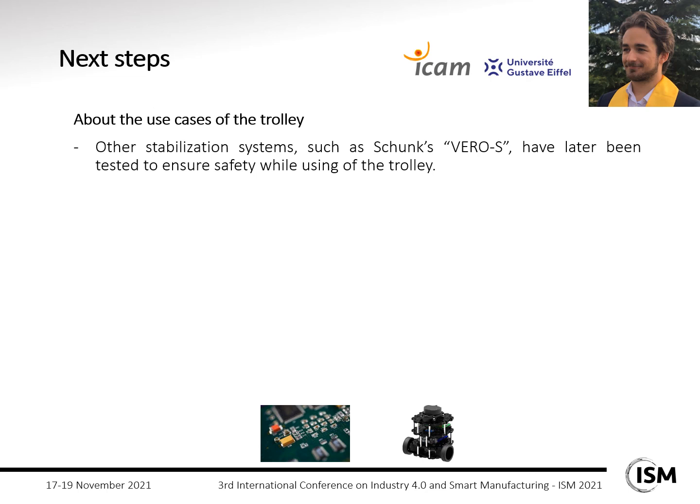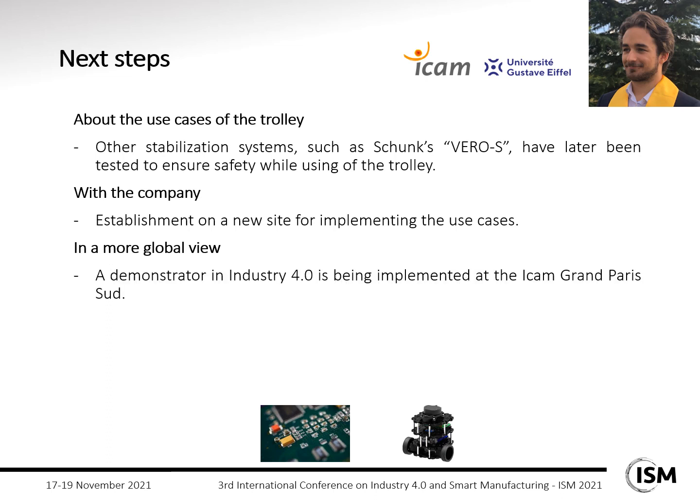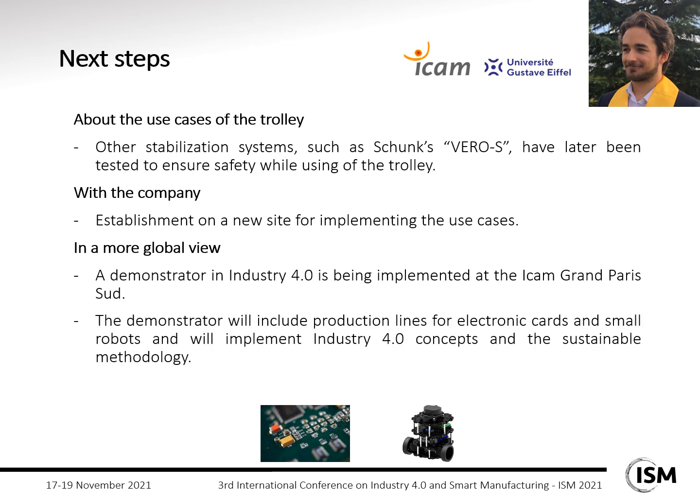With the company now, they are currently preparing the establishment on a new site that will integrate the use cases studied here to improve the industrial performance. Future states of the company will be checked to test the hypothesis about the framework. And now, in a more global view, a demonstrator in Industry 4.0 is being implemented at the ICAM Grand Paris Sud. The demonstrator will include production lines for electronic cards and small robots and will implement Industry 4.0 concepts and the sustainable methodology.